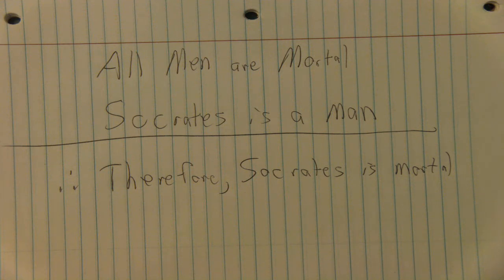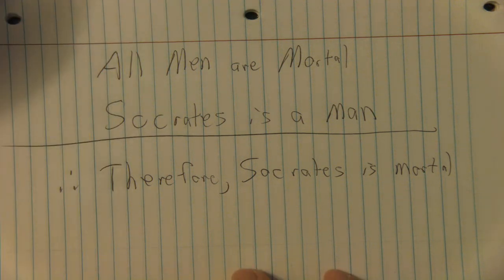We get rid of all the content and keep only logically important words. And you might say, what are logically important words? Great question. Now, here's the total list. All, no, some, and, or, if then, either or, and not. There's a lot of difference between not. So don't drop your nots.